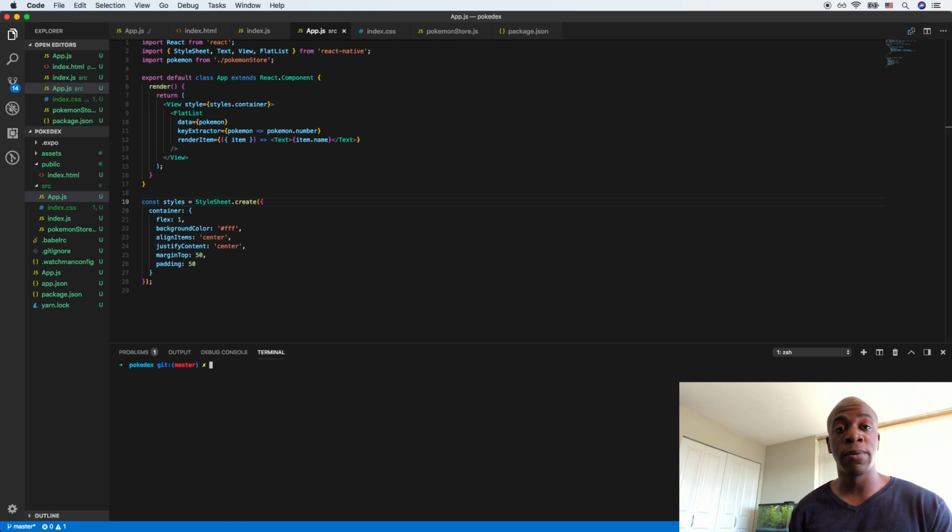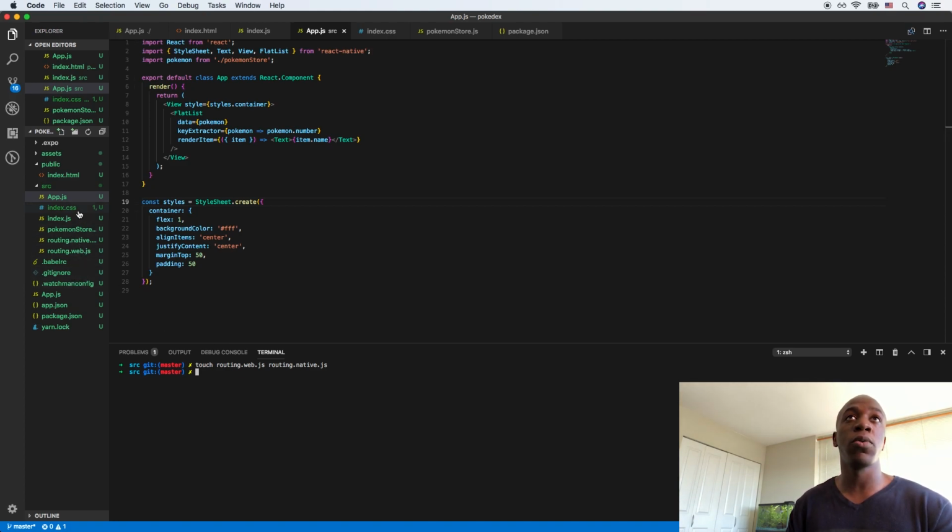Now we need to look at platform-specific code, because some things work on web and some things only work on native. And there are different ways to handle that. And I'm going to show you one of them. Let's first navigate to our source folder. Let's create two separate routing files. One is going to be routing.web.js, and the other one is going to be routing.native.js. And I'll explain very soon why exactly we're using this kind of naming convention.